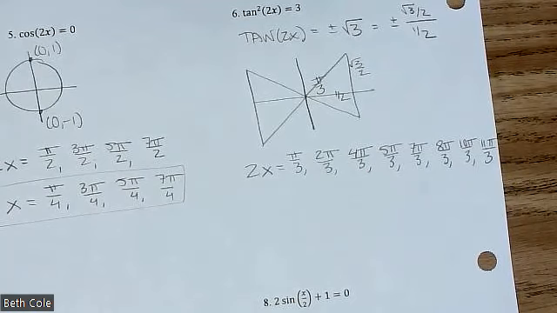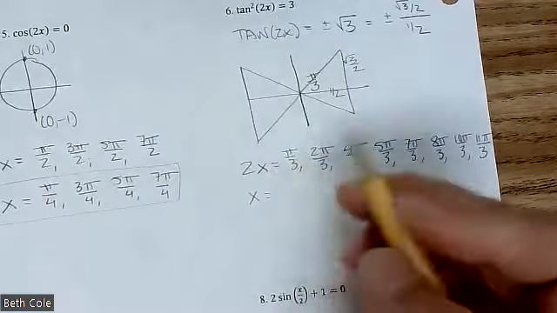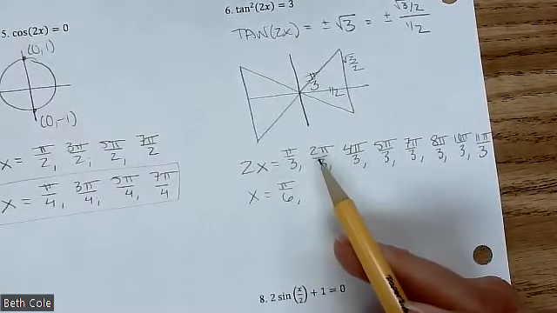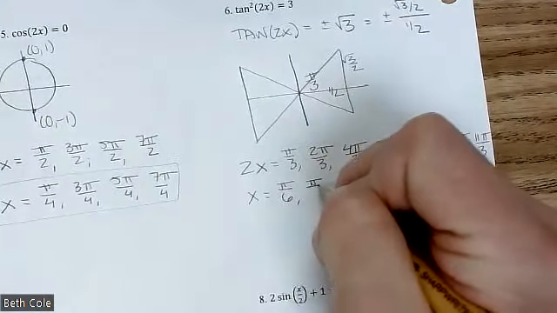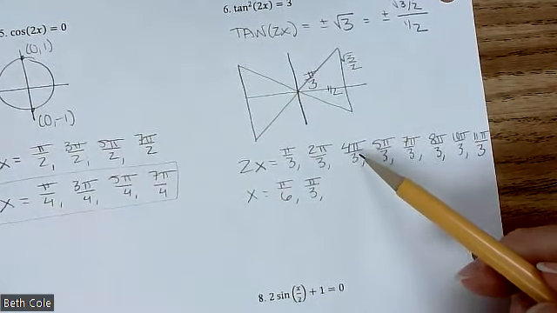And then I'm really sorry, but not really, because it's kind of just the way it is. You have to divide all those by 2. Now, if you've divided by 3 and then you divide by 2, now you've divided by 6. Every other one is going to reduce. So you have to be careful, okay? When you put all these over 6, the first one's just going to be pi over 6. This one would be 2/6, so 1/3.